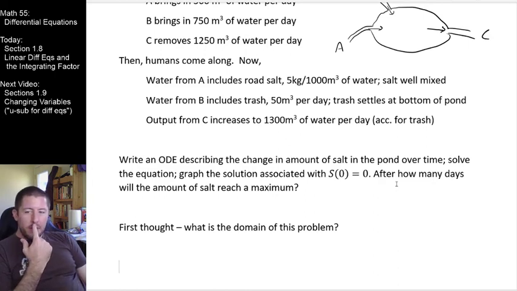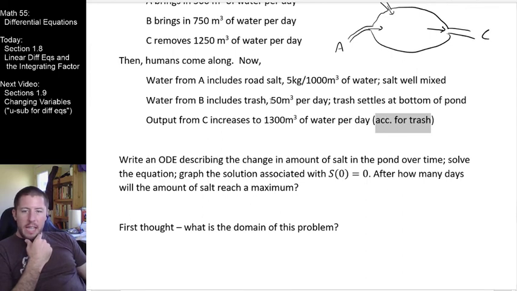What's the domain of this problem really going to be? You should stop for a second and think about this on your own instead of just letting me say this for you right here. If you need to pause the video, do that. Does it make sense for me to talk about what happens as t goes to infinity here? And I've highlighted this for a reason.